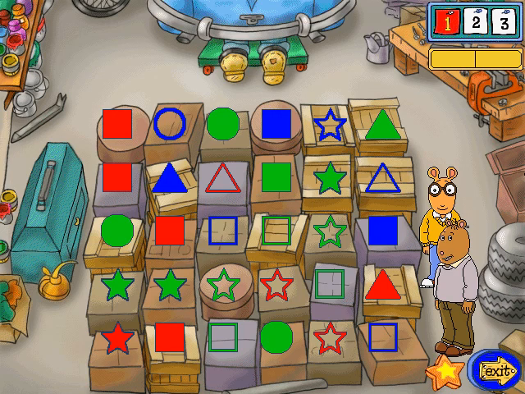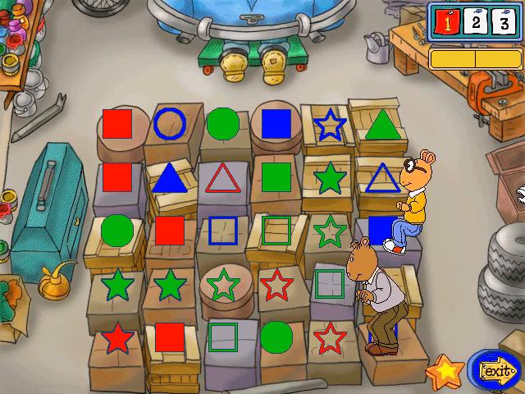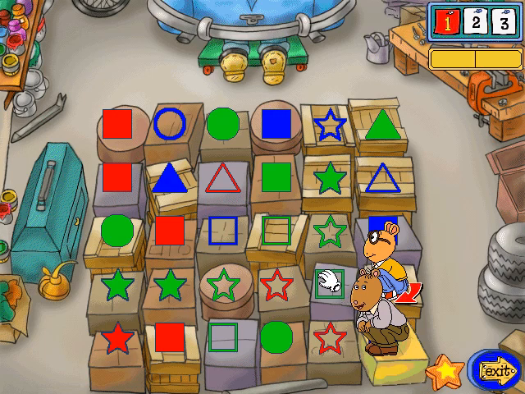Go to any lit-up crate that matches the shape that my dad asks for. Choose where you want to go carefully. You can only move to a crate that's to the side of you or in front of you. They'll light up, so you'll know. The first player who gets across the room to the big tool crate is the winner. I'll start. All right, I'll go now.